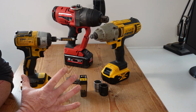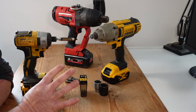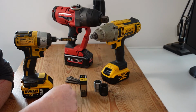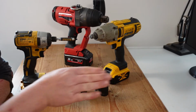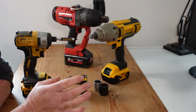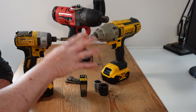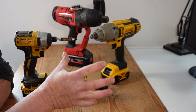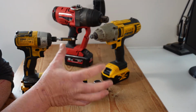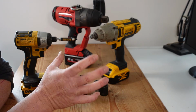Now, effectively what impact tooling is, is rotary tooling with a rotary percussion, right? And that differs from a normal hammer drill, which hammers in and out and is used for drilling holes and excavating material out of holes in a wall. All impact tooling operates on the same basis of a percussive force as it's turning fasteners or trying to fasten or unfasten stuff.